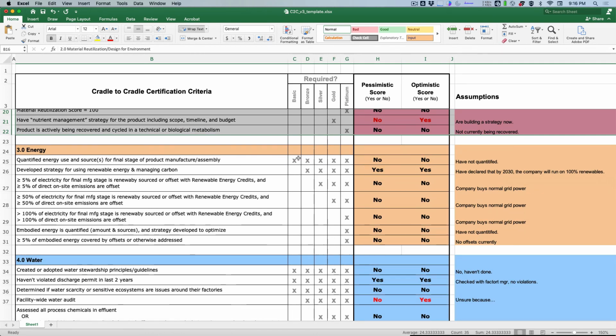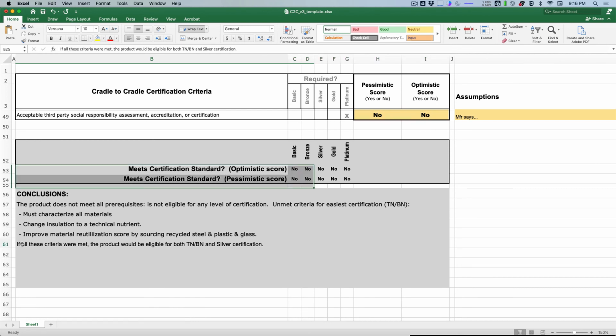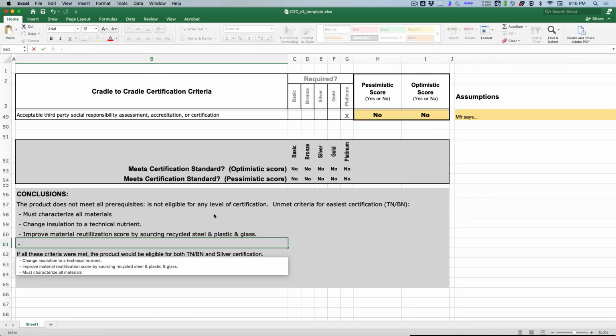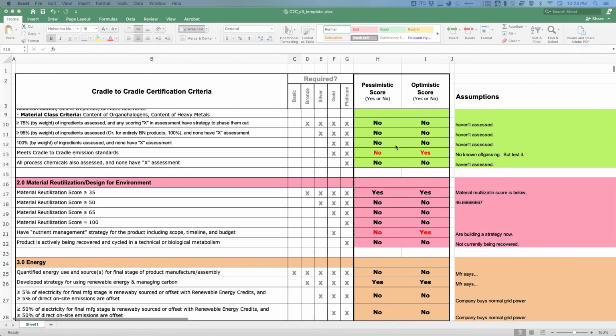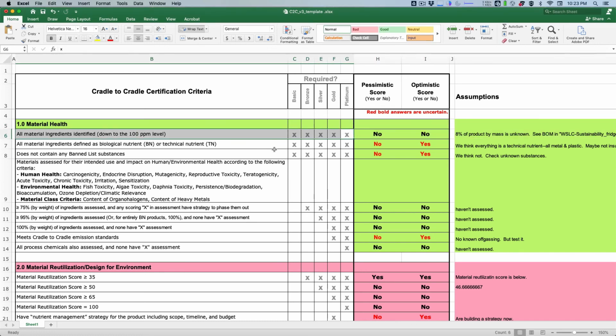And then for energy, again, even just quantifying anything is necessary to get any of the rest of these points. So we can say quantify the energy use and sources. Okay. So we can keep going through this, and if we want, you can play the game where we're like, okay, if we did do this, then we would get this point. Then what other points would we also get automatically? Maybe we would automatically get the next 2 points here, and so suddenly we would be able to get basic certified in material health just by doing this one thing.